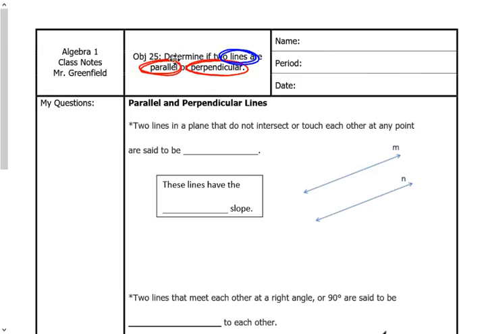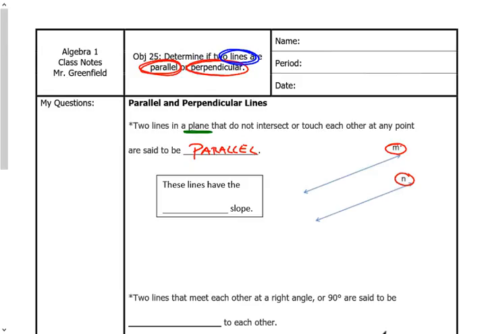Two lines that don't intersect or touch at any single point is what we're going to be calling parallel. Now in geometry, you will explore a little bit more about the fact that these lines have to be in a plane. But here in Algebra 1, we're really only concerned with the fact that they don't touch. So here we can see that we have lines M and N, like so. And those in algebra are going to be two linear equations. So they can have y-intercepts, they can have slopes. And that's really all we've learned about y-intercepts, slopes.